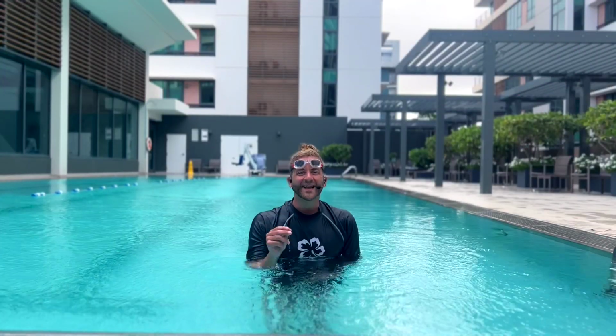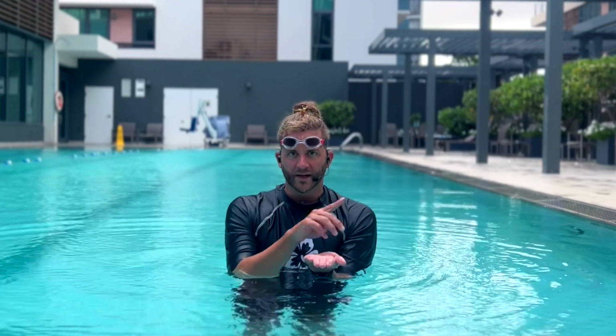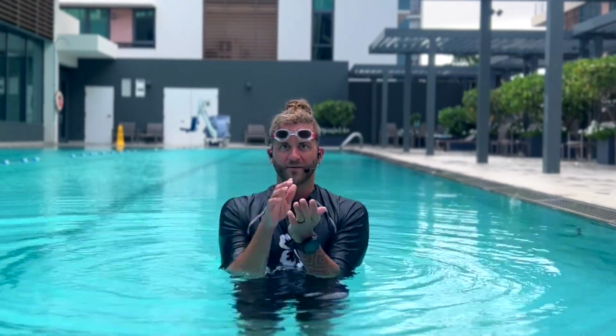All right, the next step in this progression is to do the same thing that we just did. 4 strokes, turn our head to the side to breathe. 4 strokes, roll on our back. Only instead of stopping at this point, we want to then roll back onto our front and complete that same cycle again. 4 strokes, turn our head to the side to breathe. 4 strokes, roll onto our back. All right, so we're completing that cycle twice, and it looks like this.